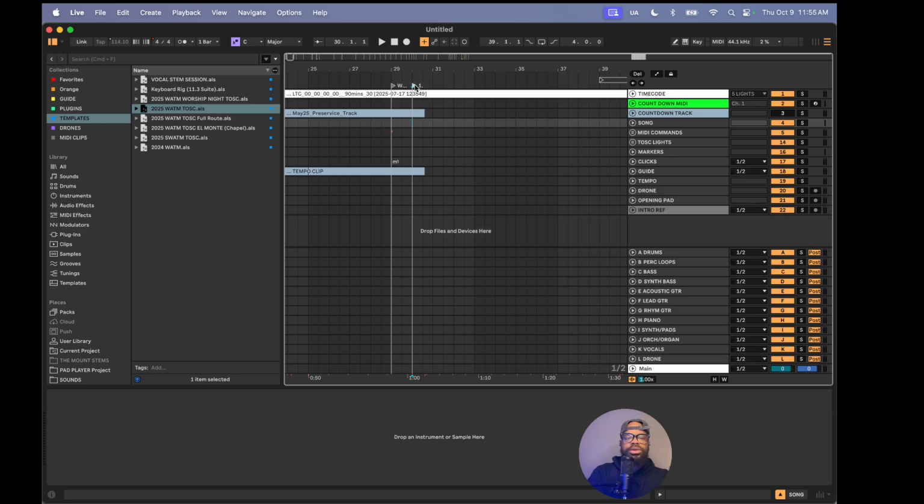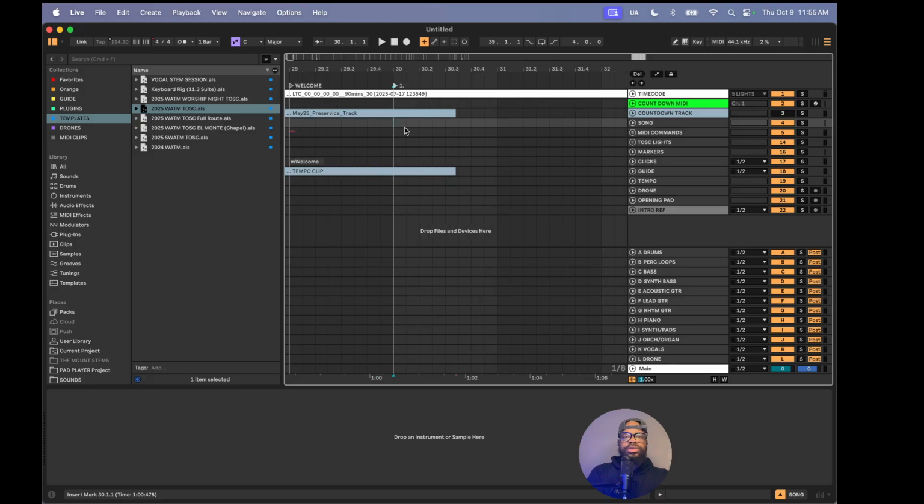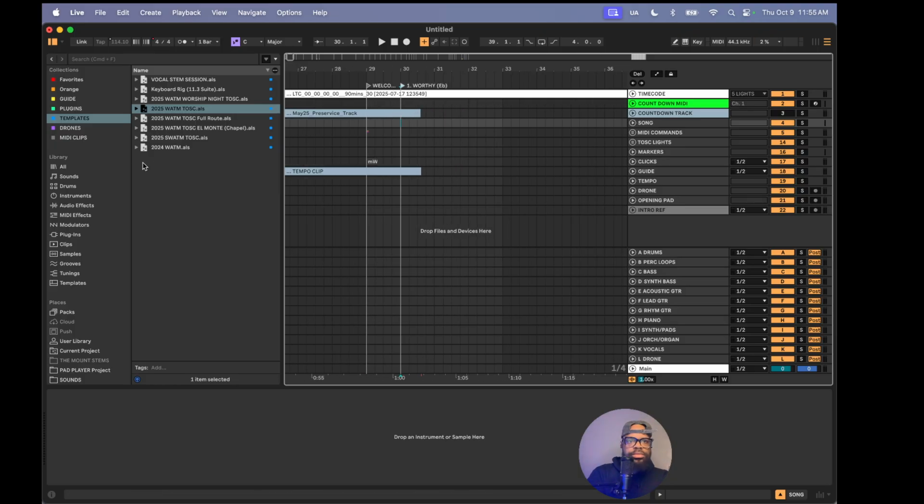So let's say song one, that's this locator. I'm going to rename this. So Command R, 1, let's say Worthy in E flat. Cool. I just want to show you what this looks like. We're not going to go into routings and all that other stuff in this video.